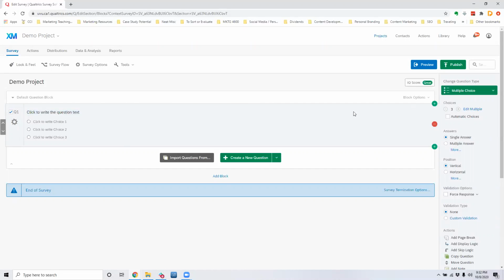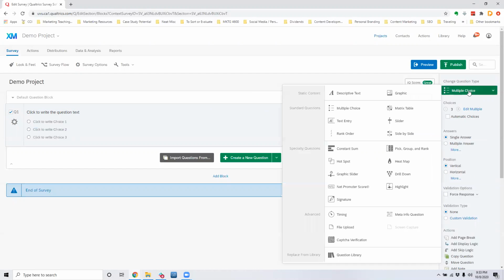So the general navigation is this is where your questions will populate. Qualtrics will try to guess what type of question you're creating when you first start to write your question. It'll think it knows what choices you want. Sometimes it guesses right for me, but usually I've got a different set of answers that I want. Over here is how you would set up the question. Is it multiple choice? Is it fill in the blank? How many choices do you want? Do you want to allow them to select multiple options?